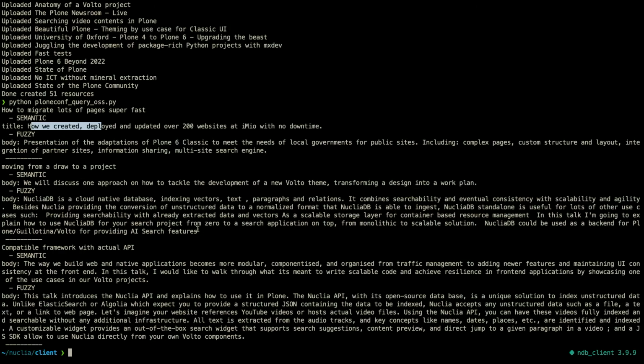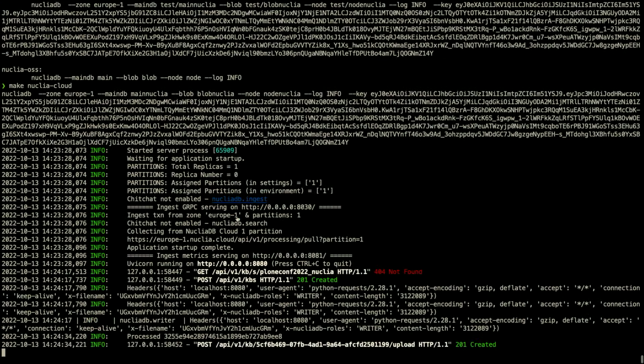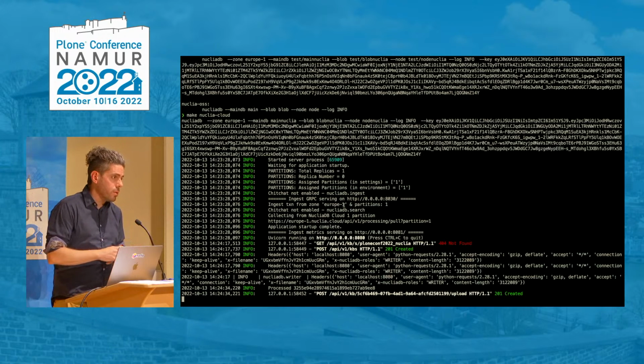Okay, so it takes a while to upload. I hope that my internet connection is okay. I tried this twice and it was super fast. Yeah, it's created. And now this file has been sent to our processing, to our SaaS, to get processed and to extract everything. It takes more or less 1 minute because I'm using the shared queue and there is a lot of traffic right now. But I will come back to this later.